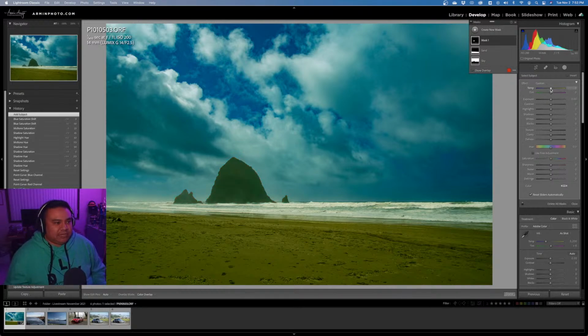So let's say I want to bring the color temperature down a little bit to match, so now it's not the same as the sand. I want to bring up the shadows because I want to get some more of that detail in there. A little bit more contrast as well. Let's increase it. Nope, don't want to do that because exposure is all wacky. Let's get some clarity in there and a little bit more texture to really bring out the sharpness of the rock and stuff like that.